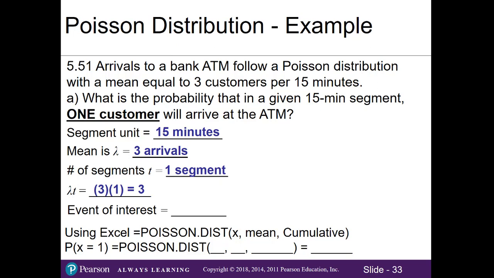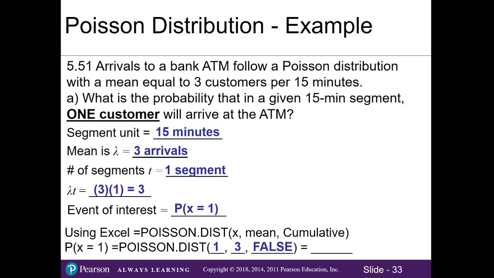So just be aware. The event of interest, again, we have to convert our problem into a probability statement. And essentially we're going to write the probability that x equals 1. We have one customer coming to the ATM. So you can use Excel here. Here's the formula. It's equal Poisson.dist. Our x value we'll plug in should be 1. Right, so that came from our probability statement right here. The mean that we calculated is lambda times t. So that's 3, and we are working with an exact value, so we're going to use false. So you can type this directly into a cell to find the probability distribution.